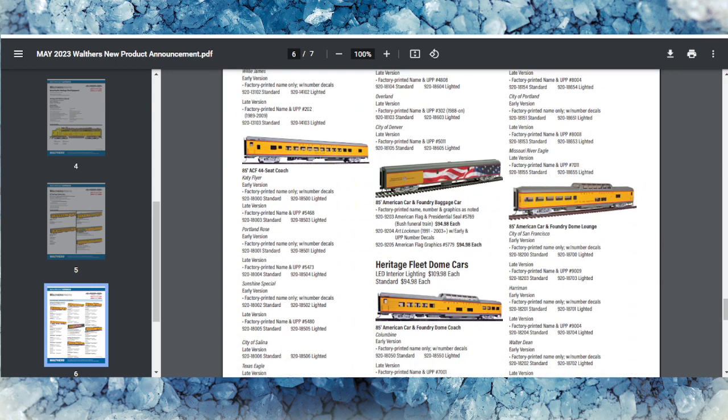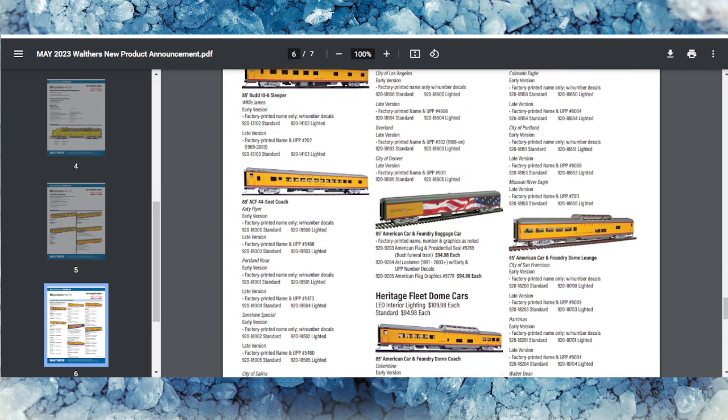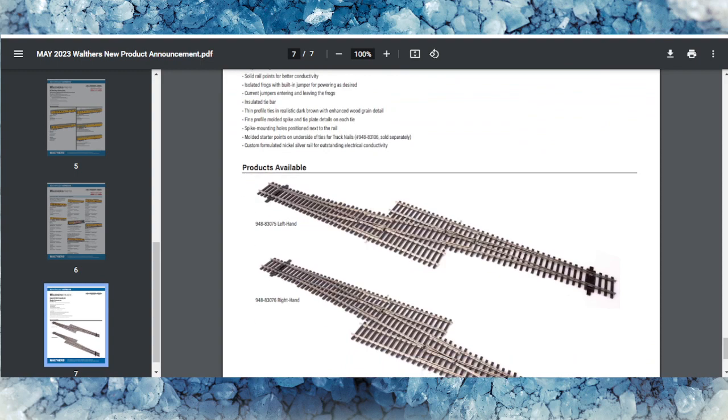And then we got the American Car and Foundry baggage car. I do have one of these cars, but man, I tell you one thing, the trucks gave me so many issues. If your switches are not really well laid and put together, and if your track is not well laid, this sucker derails on me so much. That's why you don't see me running it often. Again, I try to stay away from six-axle cars, but if that's your thing, then go for it.